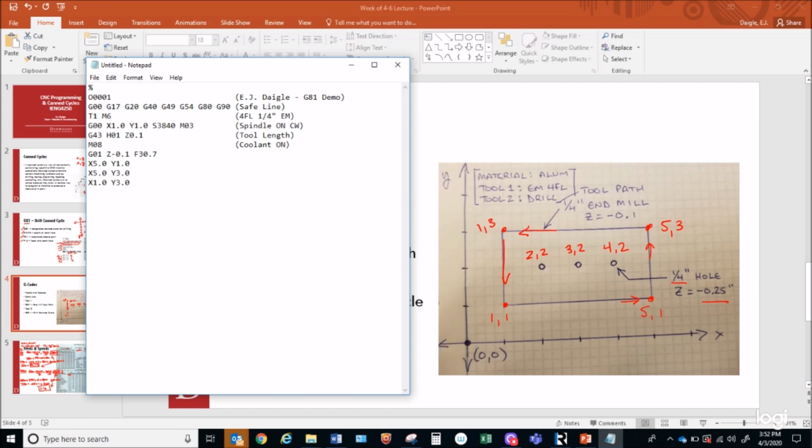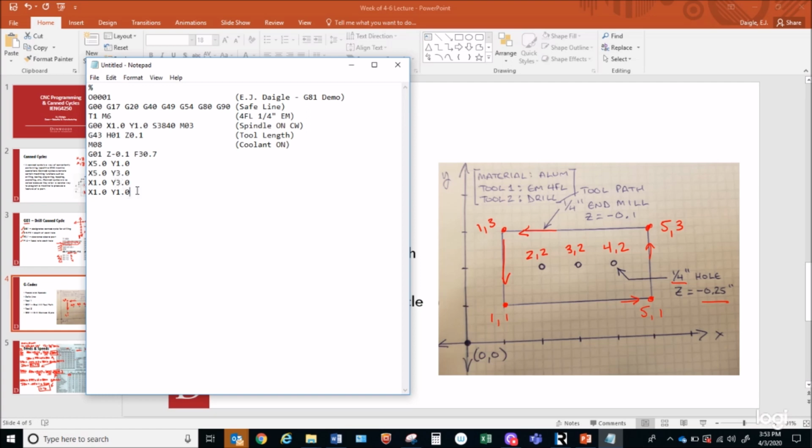And if we were in incremental versus absolute, we would only be calling out the axis that's moving. Like X is moving 4 in this direction. But in this case, in absolute, we're going to call both of the XY points. And then the last one, make sure I close that loop, is X1.0 and Y1.0. So that takes me all the way around that rectangular shape that we just called out.